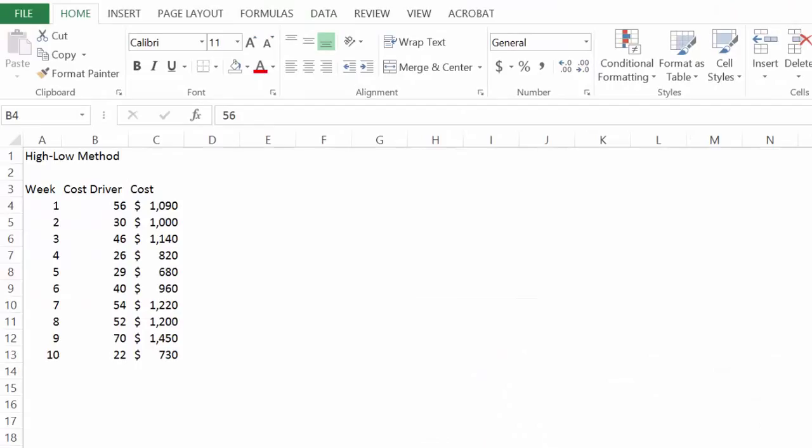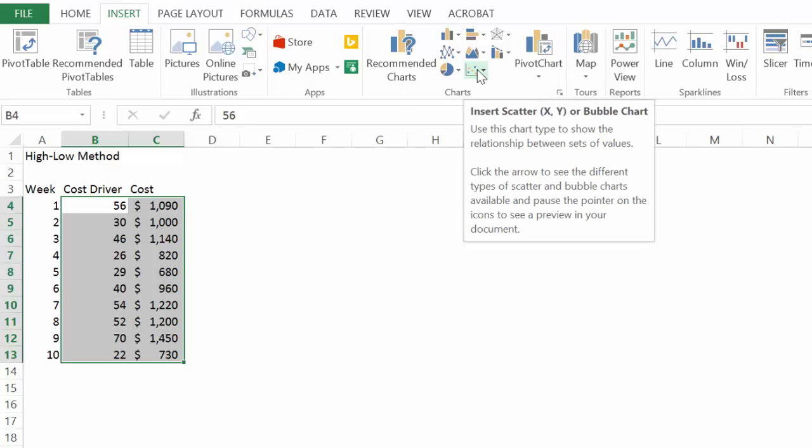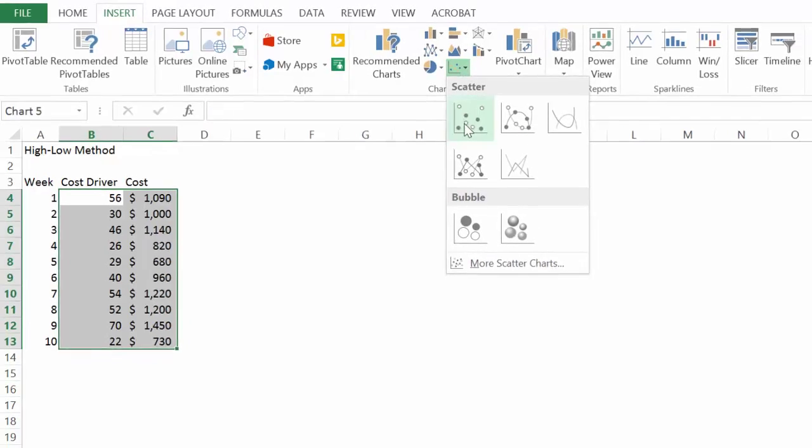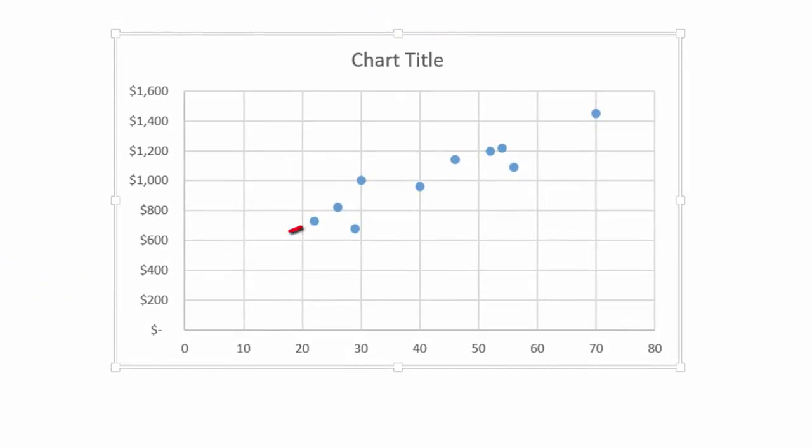We still have 10 observations. We have our cost drivers and we have our costs. And so let's do that scatter plot again. We want to come through and select the data, including all the cost drivers and all of the costs, but nothing else. Choose Insert, come down here to Charts, go to the Scatter graph, insert Scatter or Bubble Chart, and just choose the first simple one. This looks a lot better. That looks like there is a linear relationship. So we're going to look at this and try to solve the equation.